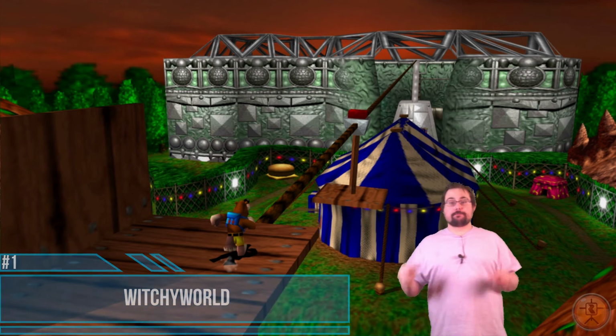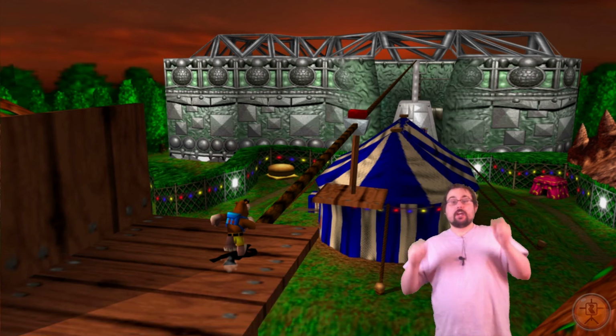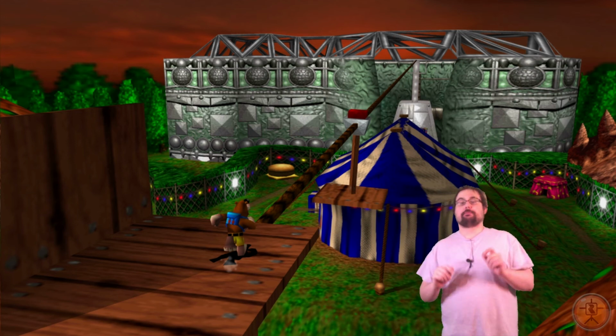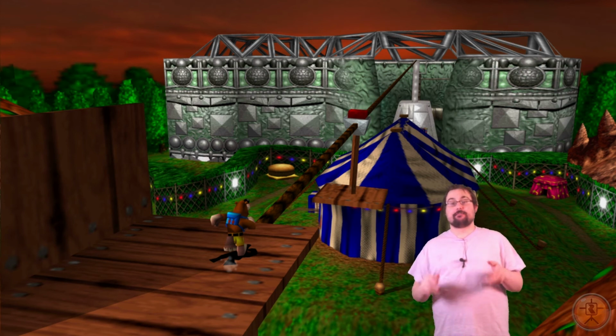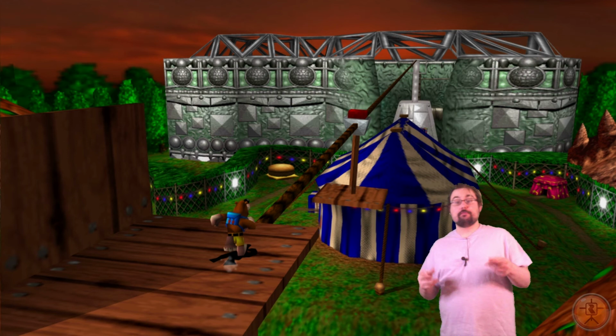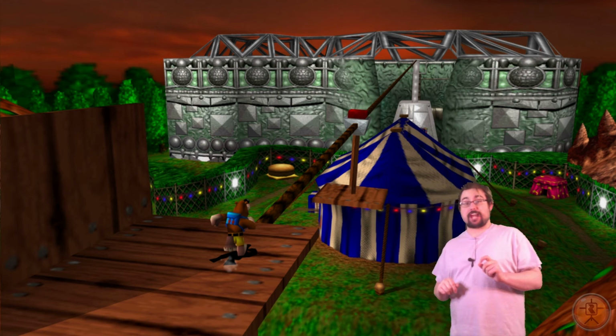The number one spot of the rankings goes to Witchyworld. Witchyworld is the third world in the game, and it is absolutely fun and a joy to play. With many mini-games such as collecting Twinklies from the Twinkly Munches, both of which were seen in the Freezy Peak world of the last game, and the Twinklies are later seen in Grunty's Industries, as well as other mini-games such as the Hoop Hurry Challenge, the Saucer of Peril Ride, and the Balloon Burst Challenge.